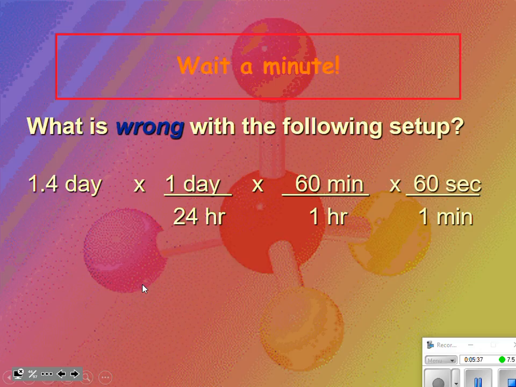Because you come up here and you say, okay, I'm going to get a cancellation here. So my day is going to cancel with my, oh, wait a second. Day doesn't cancel with hour. I did something wrong here. So you can find your own errors. If you just plug numbers into your calculator, can you do that? No. I've been doing this for many, many years, people. If I'm doing these problems, I'm still writing them out exactly like that, doing the boxes. Do I get going too fast, make errors? Absolutely. If I write out my work, I can prevent errors from happening.